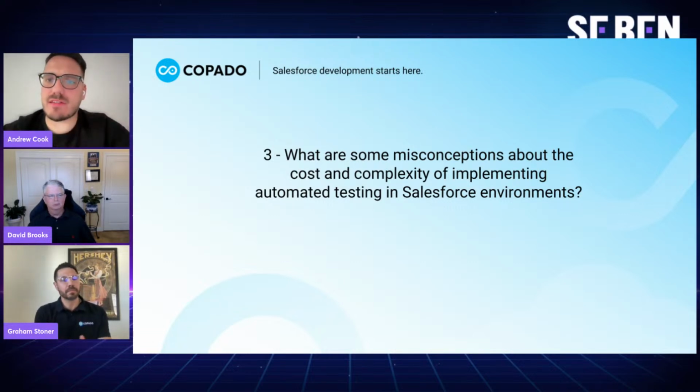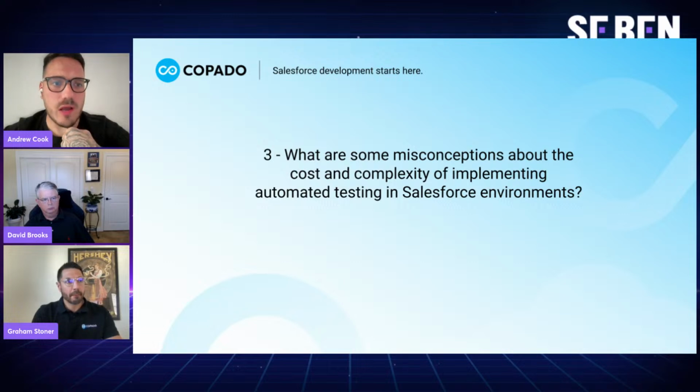But I think one of the biggest misconceptions is probably that automated testing is too expensive. That seems to be the biggest feeling among people that aren't using it. And although, like any tool, there will be an initial investment in the initial setup for the tools, the training, etc., in the long run, it will probably save you money. I think the biggest sentiment to that as well is that I can't think I've ever heard someone who has automated testing saying that they wish they hadn't invested in that, whereas a lot of people that don't probably say that they do wish they had made that investment at some point.